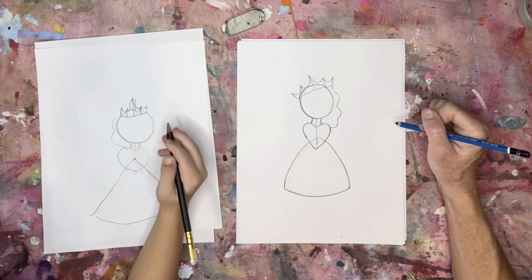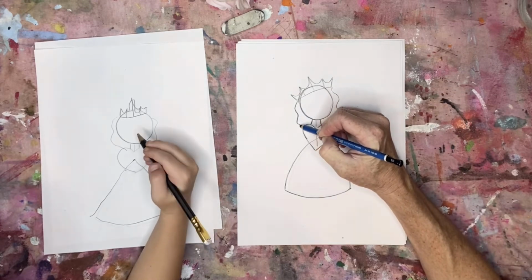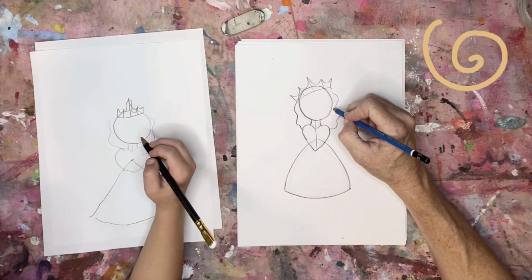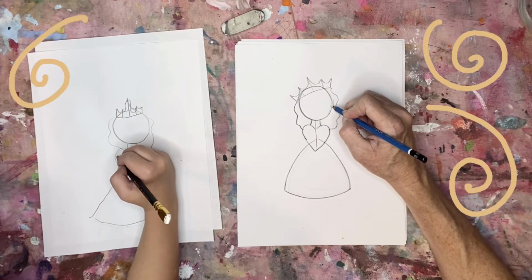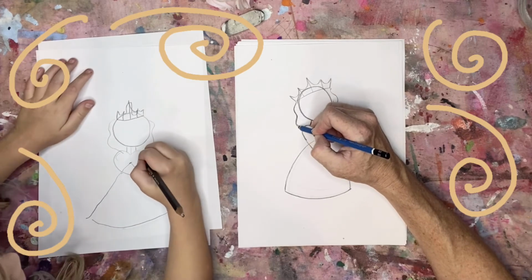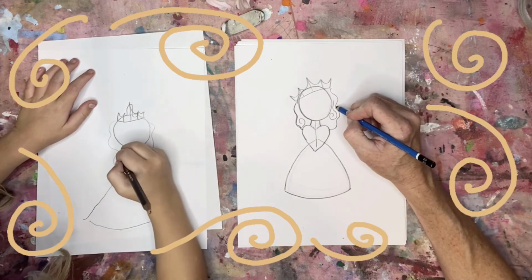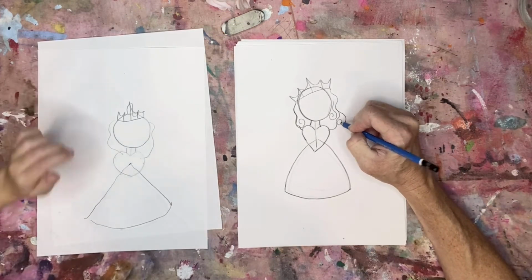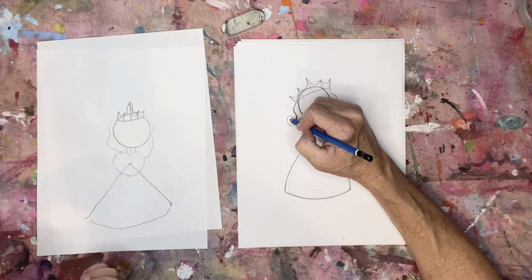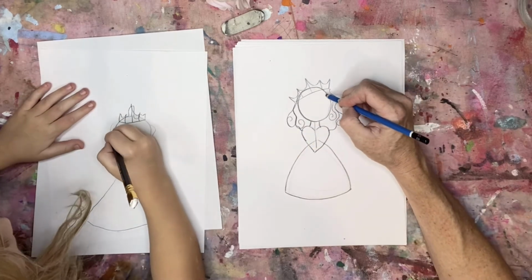We're gonna give her kind of long hair. And then the other side from the crown, I'm gonna curl, or wave, the hair. If I want it to look curly, I can actually do a line with a little swirl. Or I could do a line with a swirl. If I want my hair to look like it's big, like all the Disney princesses, I could add a swirl off to the side, like this. Now I've got big swirly hair.